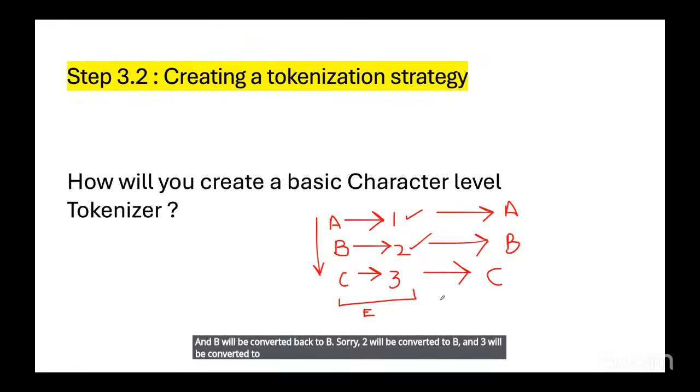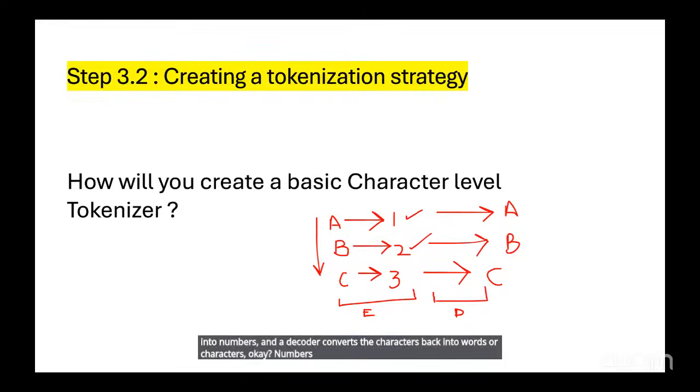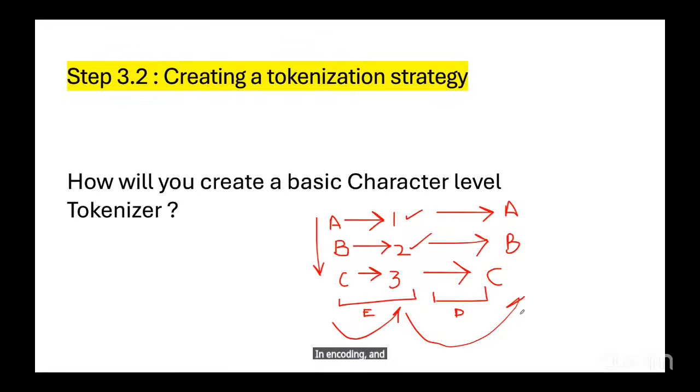Okay, so every tokenizer has an encoder and a decoder, right? The encoder converts the words or characters into numbers, and the decoder converts the numbers back into words or characters. So we are converting words into numbers in encoding and numbers into words in decoding.